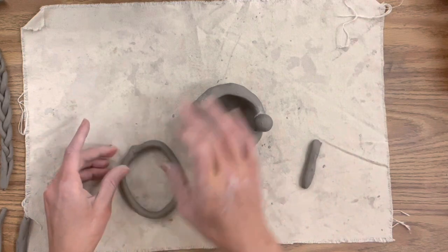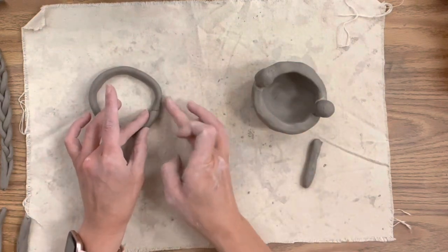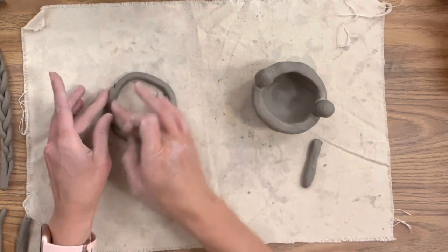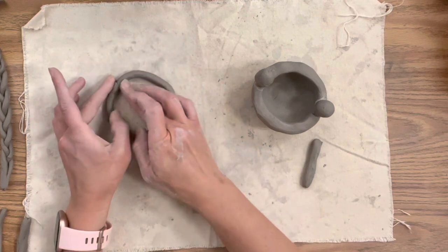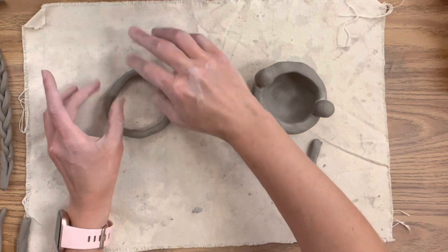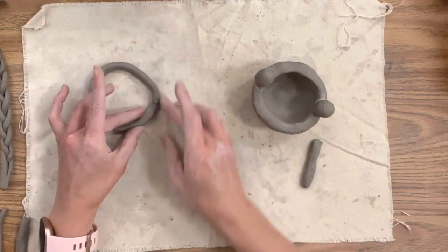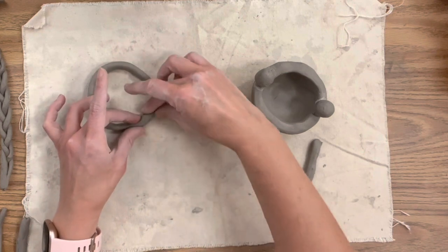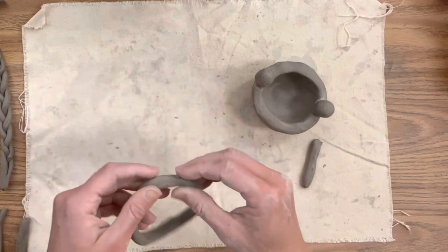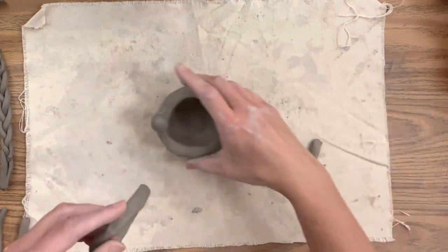I'm taking one of my basic coils, sitting it on top to measure, and doing the same onion ring technique — connecting the coil in a circle before attaching it to the two spheres in my pinch pot. That's going to leave a little bit of a gap, and it actually makes a really cool eye shape which is going to go along with my theme. Once you have everything blended out and your coil is pretty to look at with no weak spots or indentions, I'm going to show you how to score, slip, and blend a coil to your first layer.